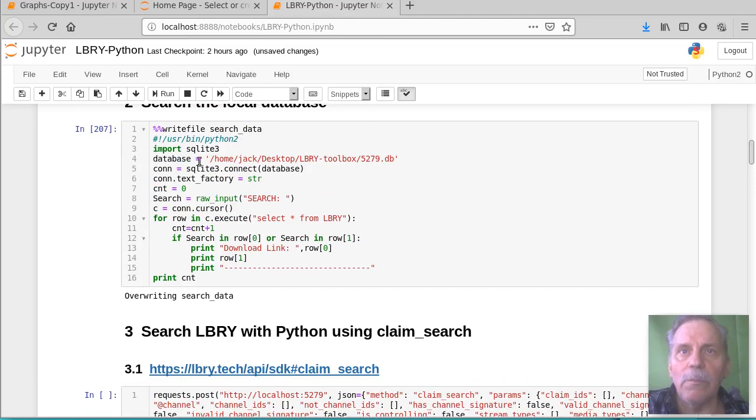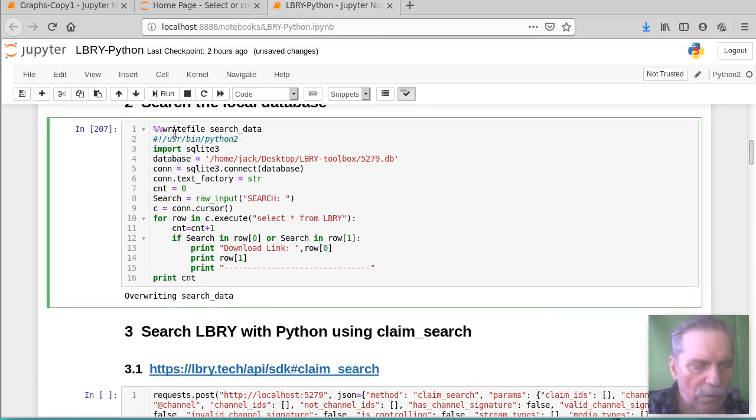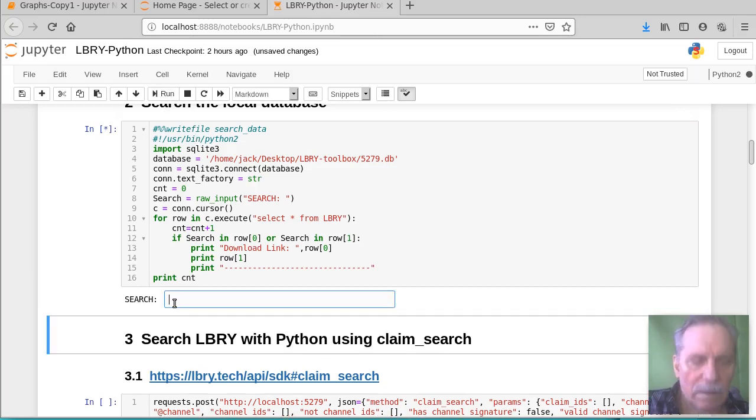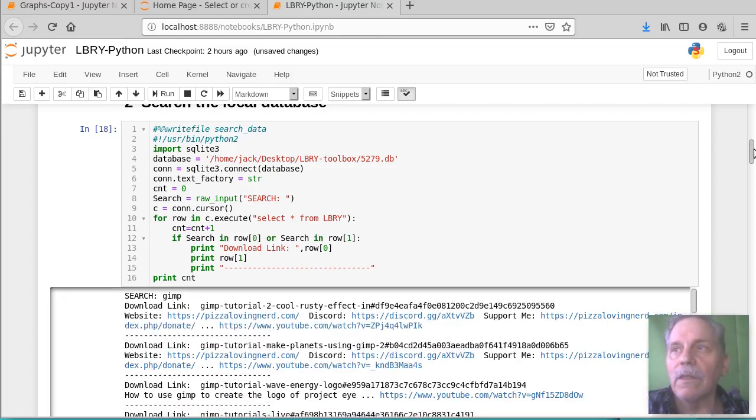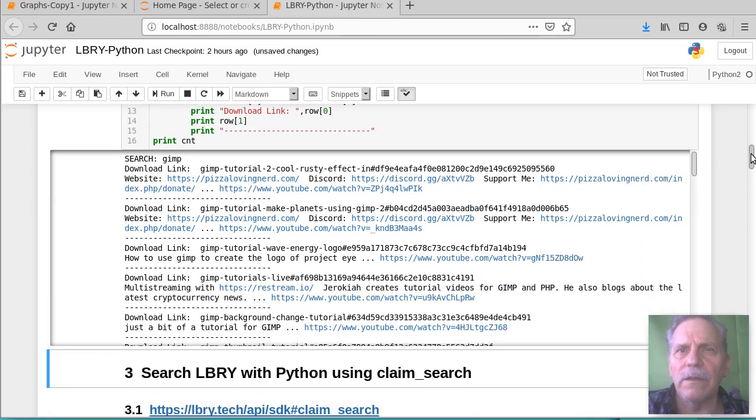Now without going back online or anything, I can go in here and run my database and say, what have I got in this database? Let me run this and see what I have in here. Make it a GIMP. And here's as it goes. I might not even put anything for input, SQLite.